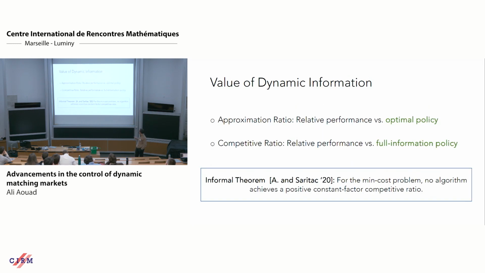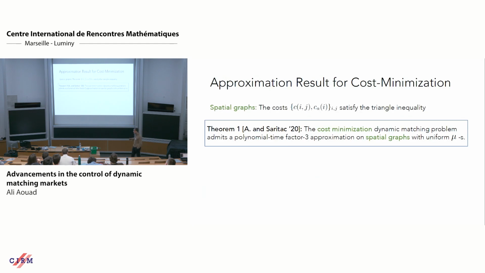So our finding is that for the mean cost problem, in this setting, we cannot achieve a constant factor competitive ratio. So we cannot have competitive algorithms. The exact knowledge of the sequence of arrivals and departures allows the offline optimum to achieve a much better performance. So there's a lot of value in that information for the mean cost problem. Unfortunately, that's a negative result. We cannot hope to achieve that. However, I'll now turn to more positive results.